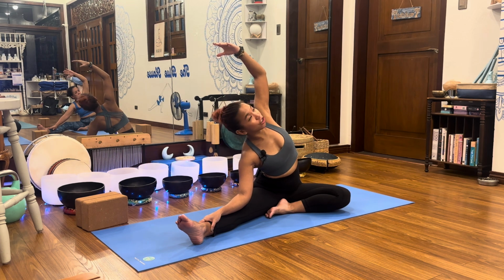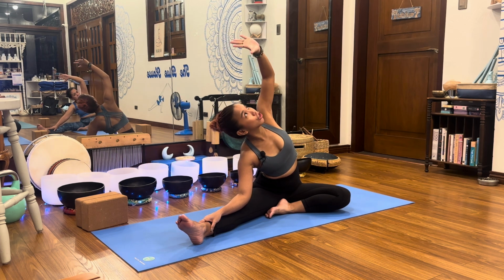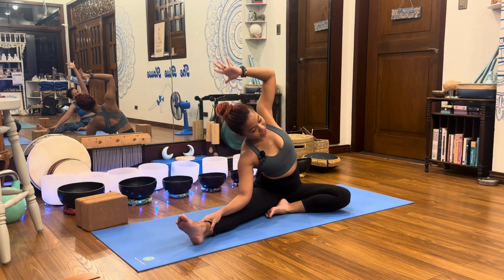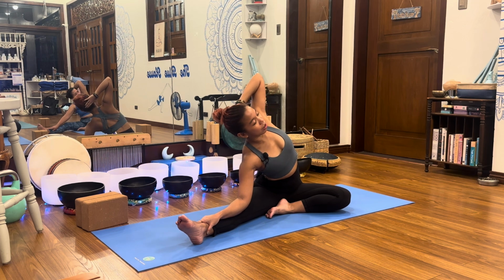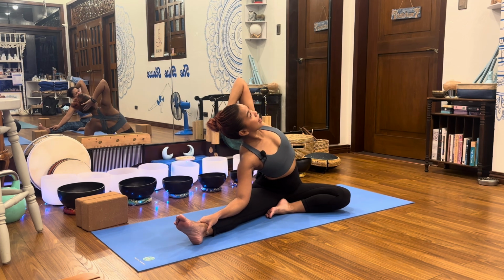Now let's exaggerate just a little bit more this stretch. So go ahead and place your right hand onto the back of your head. And imagine like you're sunbathing, spiral your heart to face up to the sky. The good kind of ouch. Like there's a stretch happening somewhere within the body.